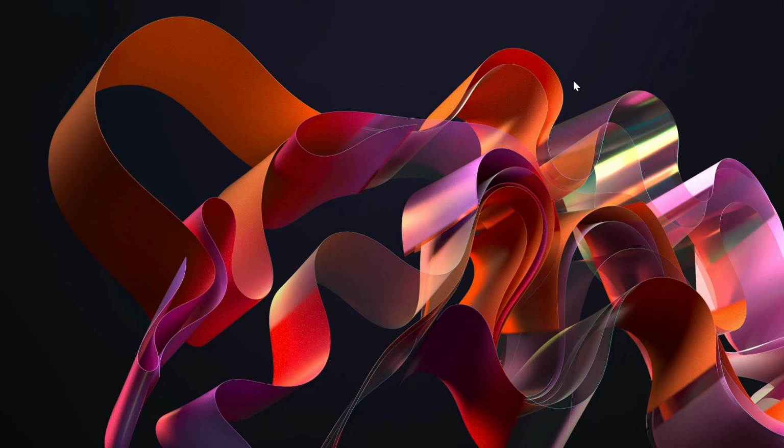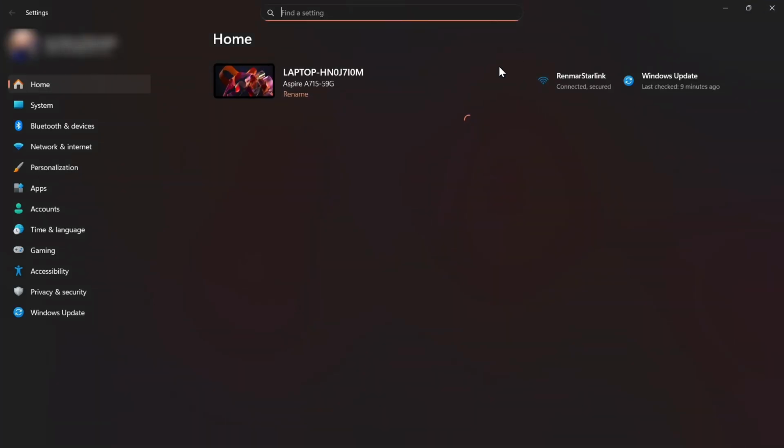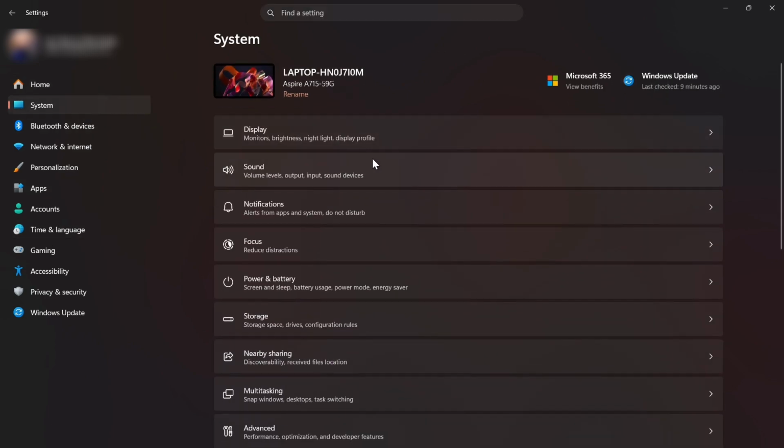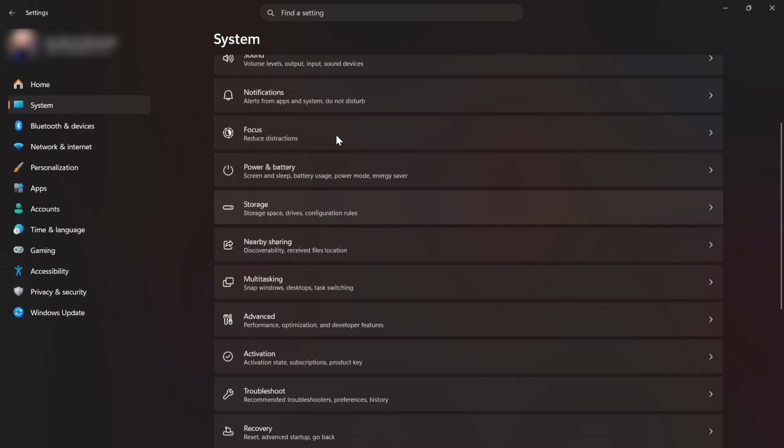This shortcut takes you straight into the main settings menu, which is where you can manage storage, apps, and other system preferences. Once settings is open, look over to the left-hand sidebar and click on System. After that, move to the right side of the window and select Storage. This section shows you how your device is using space and gives you access to storage-related options, including where new content gets saved.